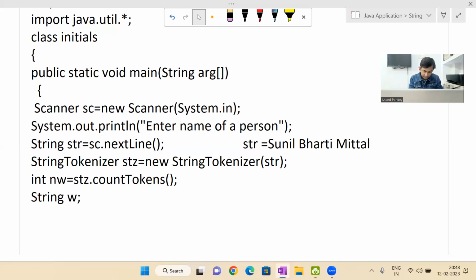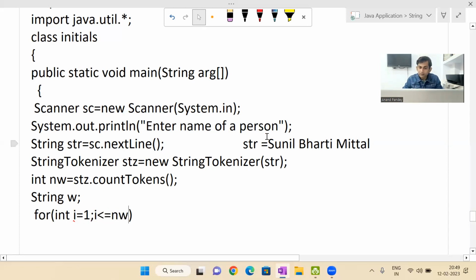Then for loop, we have to repeat the loop. How many times should the loop be repeated? The number of words times. How many words there are, that many times we have to repeat the loop. That's why I have counted the number of words. So int i equal to 1, and it will go up to less than or equal to nw.